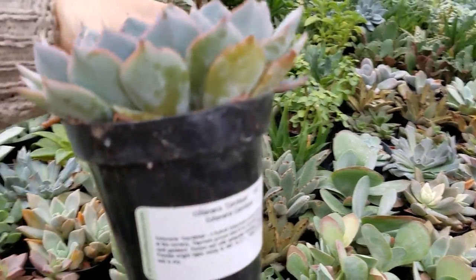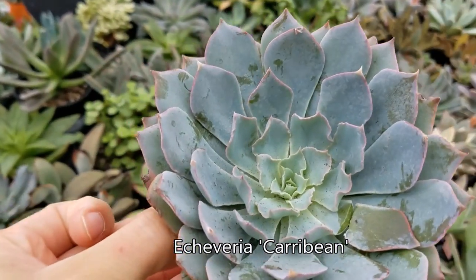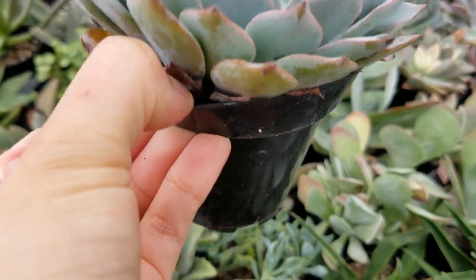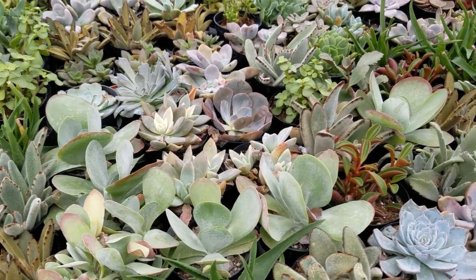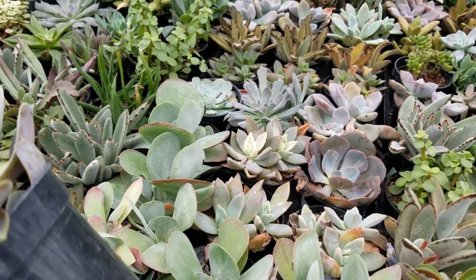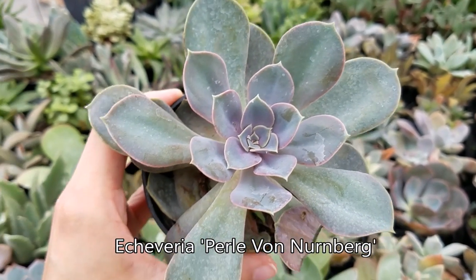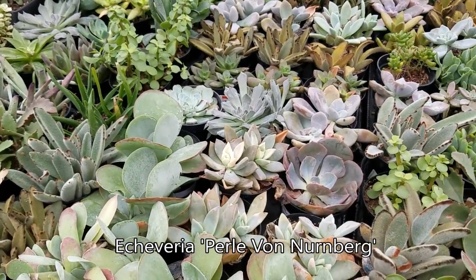My God, this one's so big. This is also an Echeveria Caribbean. It's humongous. And you can tell this one has been watered because it's heavier and it has some molding in the bottom, but it's not that bad. And I'm pretty sure that this one is the Perlebon Nürnberg. Yeah, of course. I used to have one of these, but it died off. Definitely very beautiful.